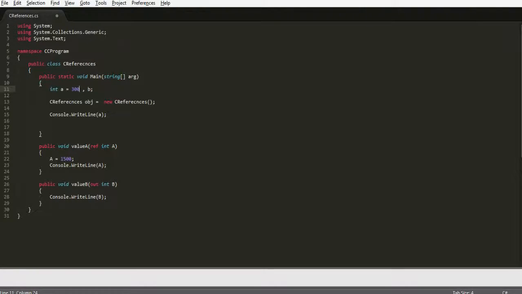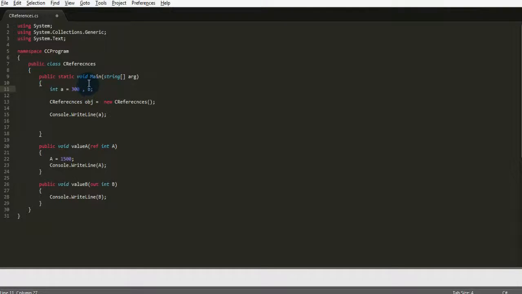One thing you have to consider is that if you want to use the ref word, you have to initialize your variable before using it, because if not, it's going to say that it hasn't been initialized.